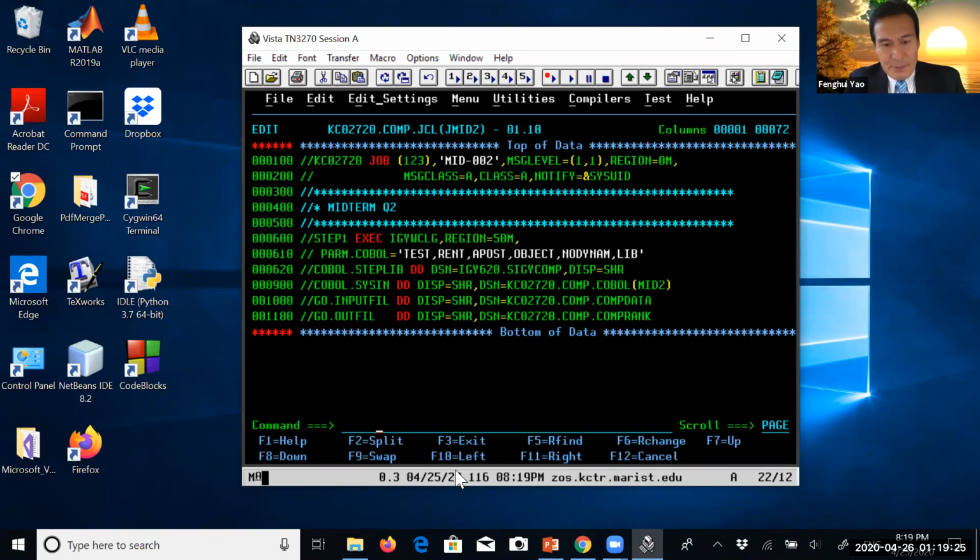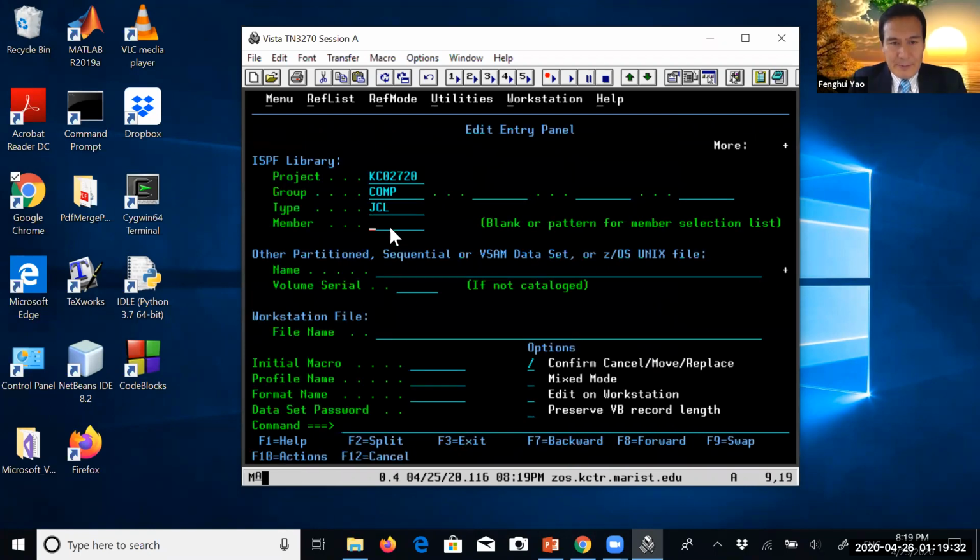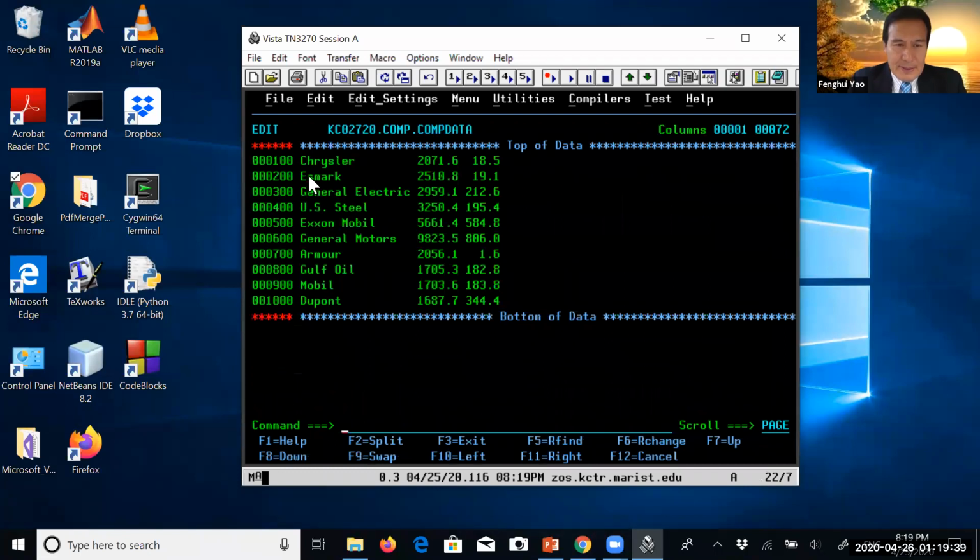So let's go back, press F3, go back, press F3 again. Here we want to confirm the company data. All right, so this is the input data. That's called one record. One record contains company name, revenue, and profit. One record contains 3 fields.